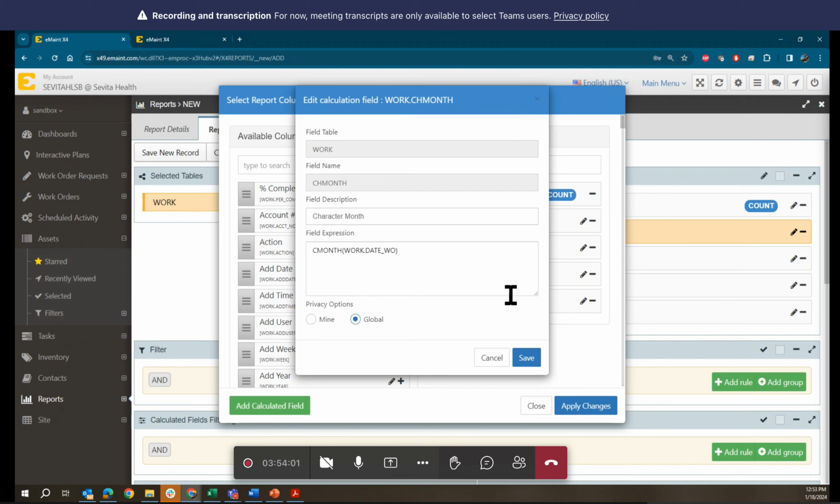Okay. So it's a character month, cmonth. So it's spelled out. Yeah, that's right. Okay. And the syntax is cmonth. You're calling the system to give me a character month. Then go look in the table, work, work date.